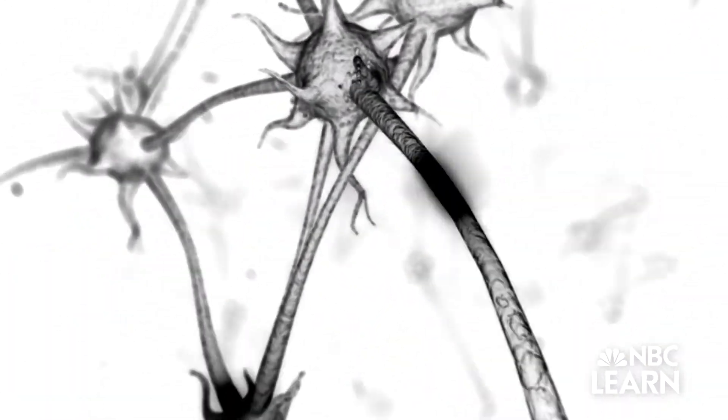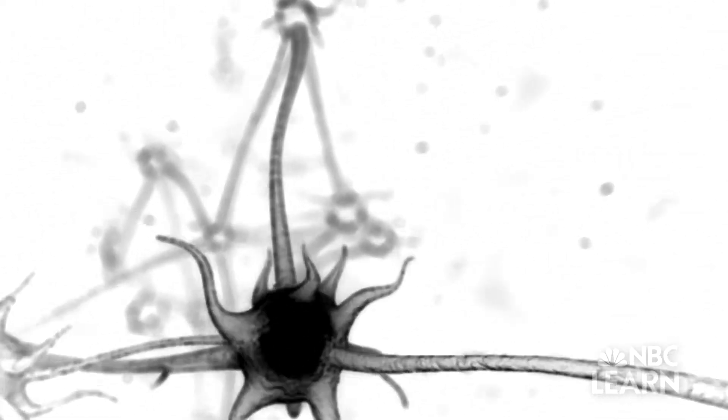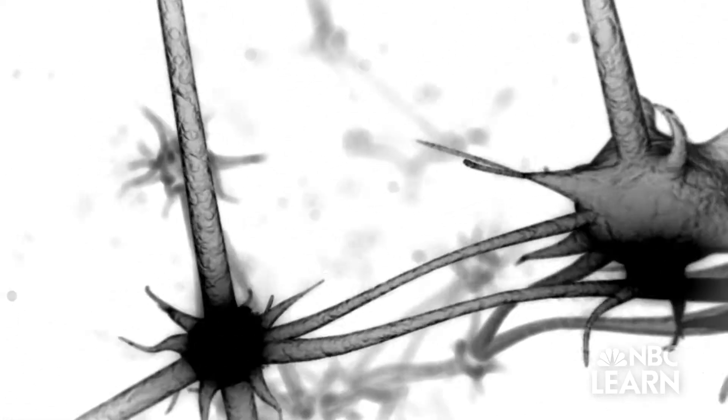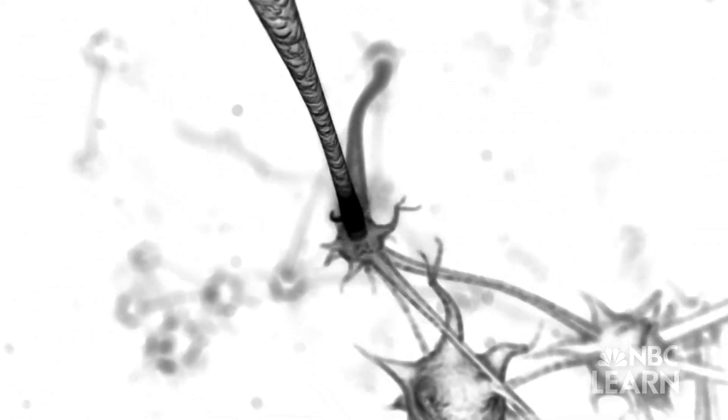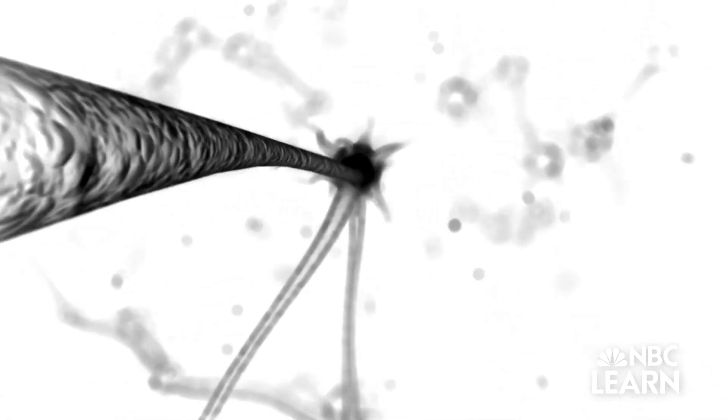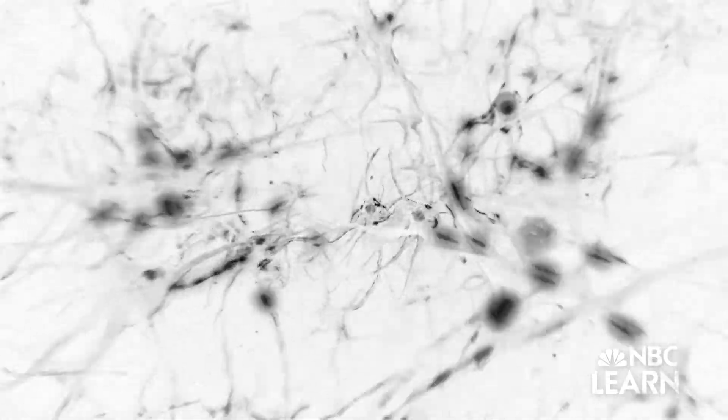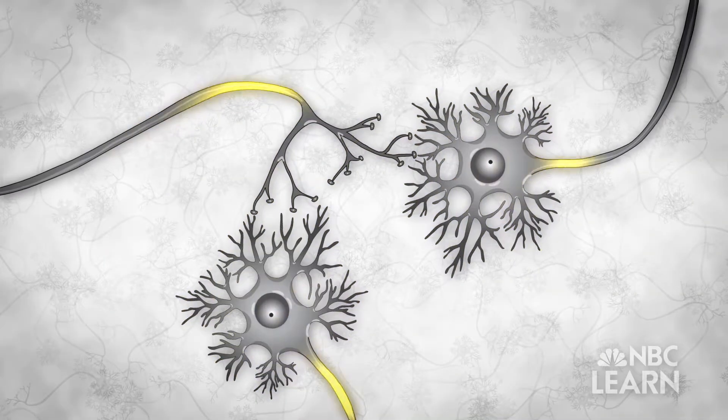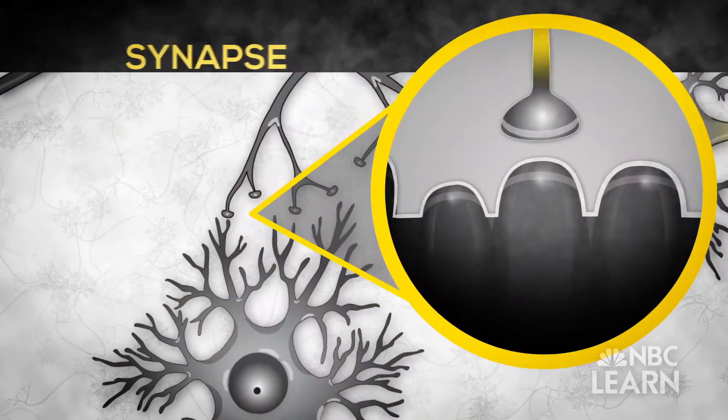These neurons connect to thousands of other neurons, creating a vast communication network throughout the brain. So you think about the neuron—the big antennae and the long wire—you can begin to get the picture of the web being built.